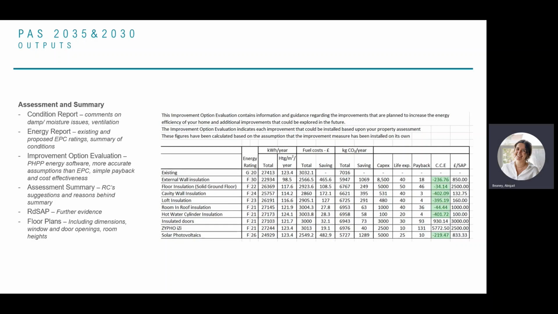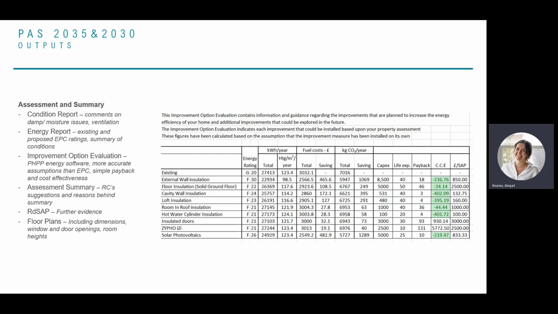So once all of this has been considered, there will be an assessment summary. In the assessment summary, the selected measures will be chosen, and the RC will normally add reasons behind the selections, just so we have a little bit of a dialogue of what is going on with this dwelling. And if there are later measures they would recommend, which we call the medium-term plan, this would be included in this also.